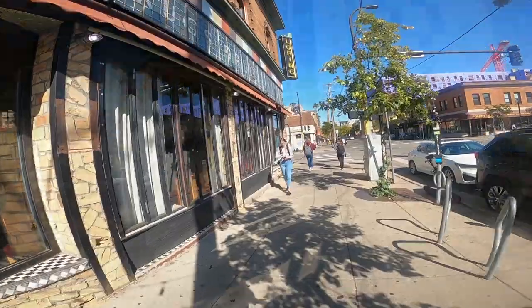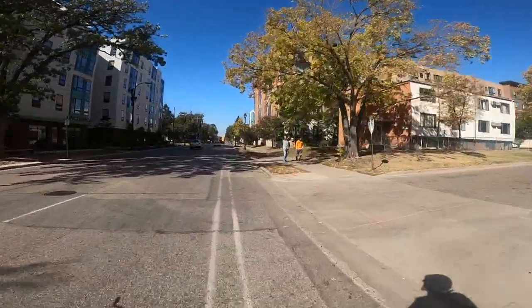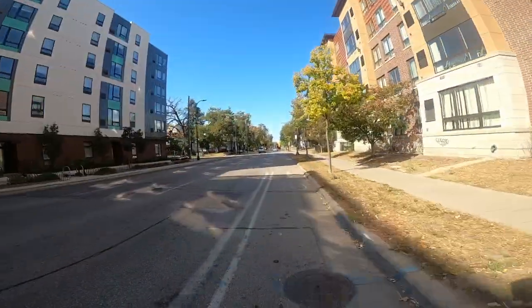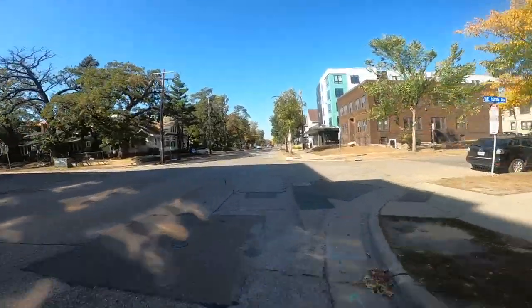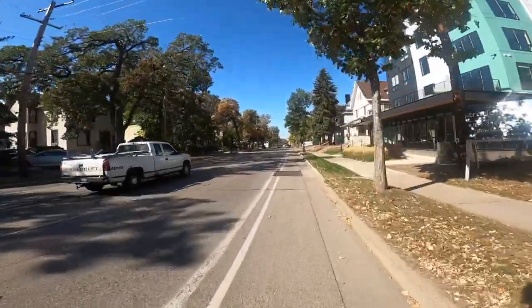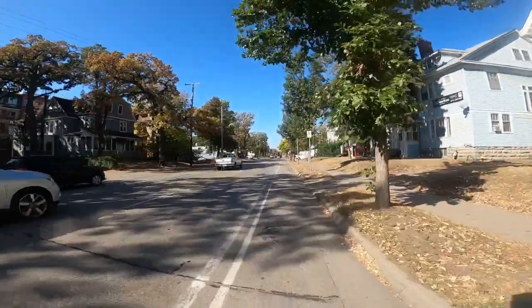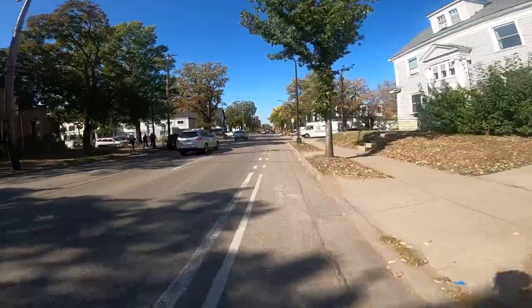It's warming up today. Cut across the bike lane here. This is a street that they use. They always talk about improving it. It's a heavily trafficked bike lane with fast moving traffic. You could really use protection, probably doesn't need to be three lanes across, but it's what it is right now.